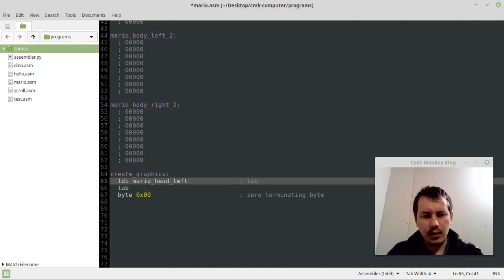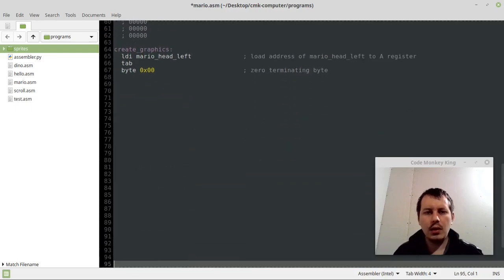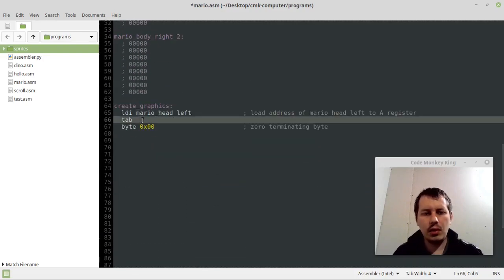So load address of marrow head left to A register, and transfer it to B register, to init the data pointer.